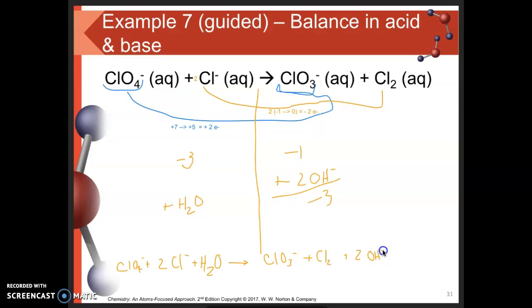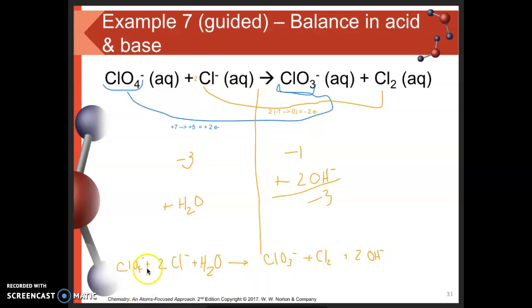Now, one of the quickest things that you can do to make sure that you are on the right footing is to just quickly go through and make sure that you've got everything balanced. Not only from an atomic standpoint, but from a charge standpoint as well. So if I did this correctly, I should have negative 3 charge on each side. I've got a negative 1 here and 2 more negative 1s there. That's negative 3. Negative 1 here and 2 more negative 1s there. That's also negative 3. So charges are balanced.